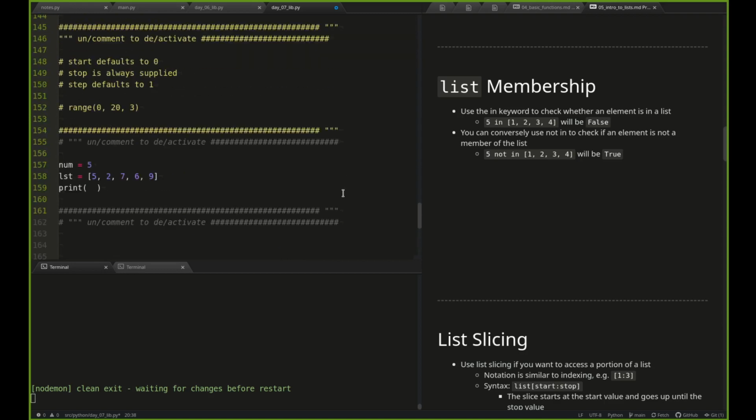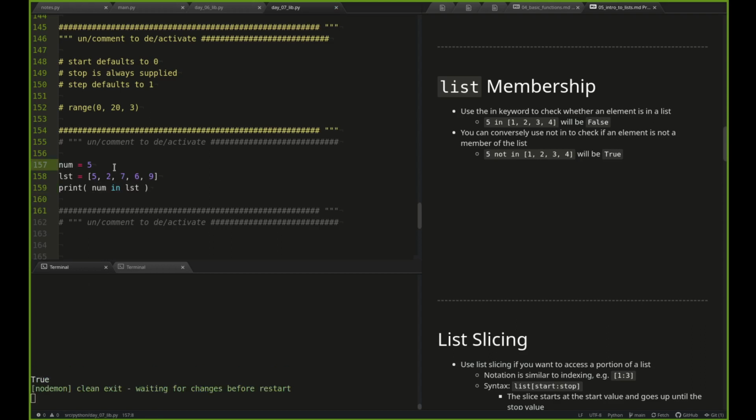A lot of times you'll use in a condition for control flow to say if something is a member of a certain list, you'll want to perform some action. So we'll say print num in list. This expression, num in list, is kind of like a question: is num in list? True, num is in list.